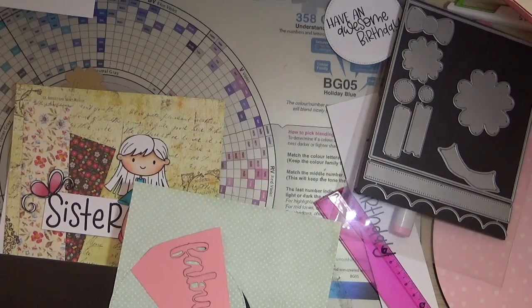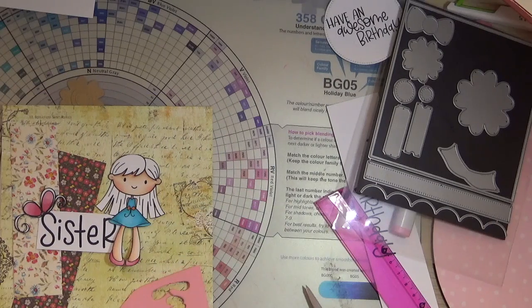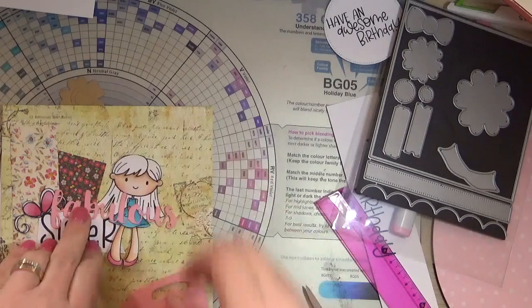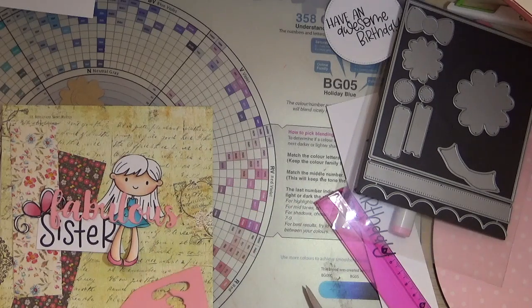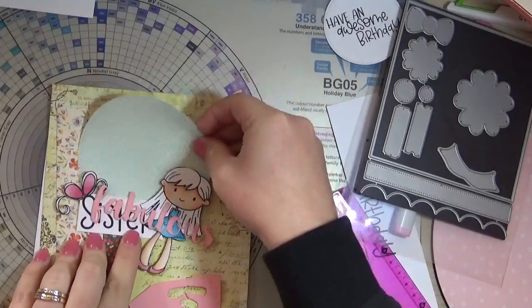So here I am cutting out the fabulous word, which is from the My Favorite Things Absolutely Fabulous Dynamics. I actually did cut it out twice, and I just slightly off-centered the craft underneath. So you can slightly see it, but it doesn't stand out too much.